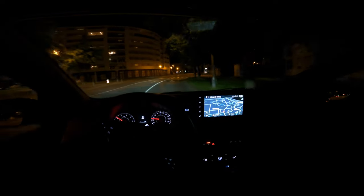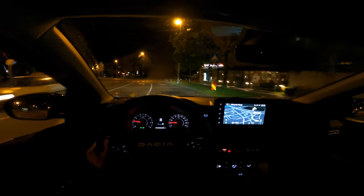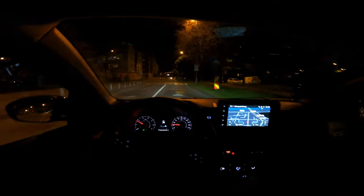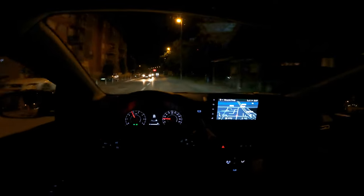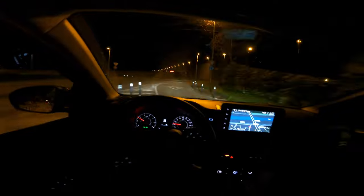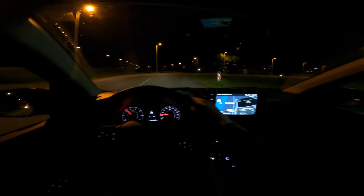110 horsepower is the best you can get if you don't go for the hybrid, which would give you around 140 horsepower. If you're looking at pure petrol, it's okay on the highway — you can speed up but it's nothing super exciting. The 0-to-100 is more than 11 seconds, so this is not a fast car. The six-speed manual has slightly longer gears and is fairly precise — it doesn't feel like German cars when you put it into gear, but it's not bad.